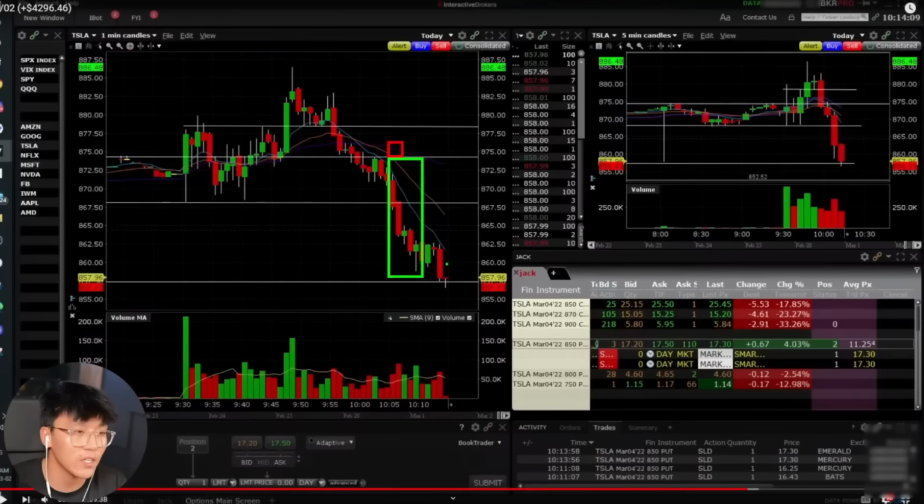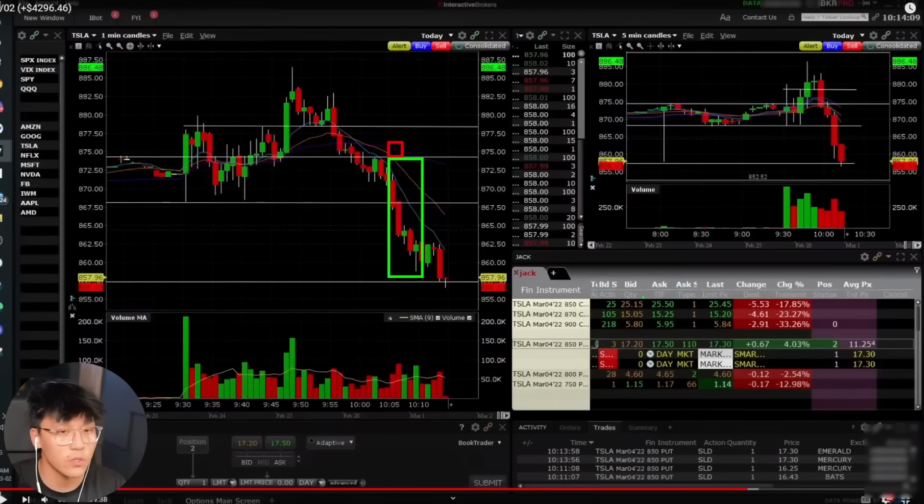It was only risking $900 on this trade. Ended up making over $6,000 for around a 7 risk reward ratio. Absolutely beautiful trade towards the downside. And this is exactly what I look for. I look for very minimal risk for a large amount. So that's why I had a 40% win rate and I was a very profitable trader.